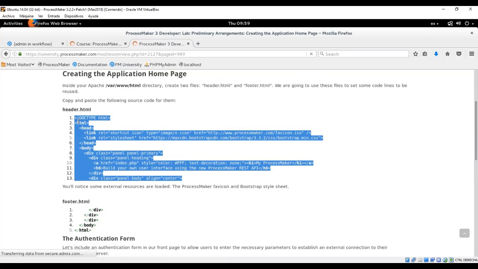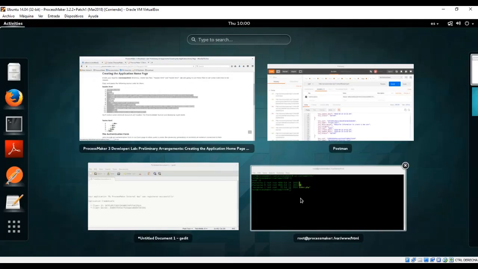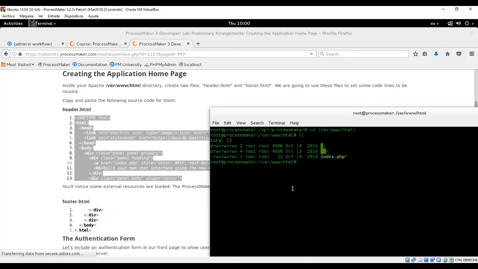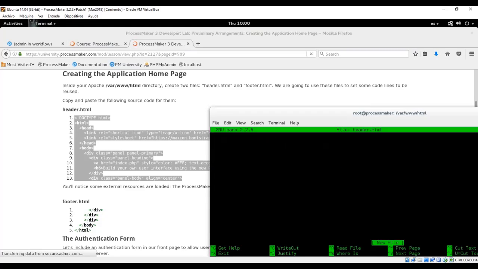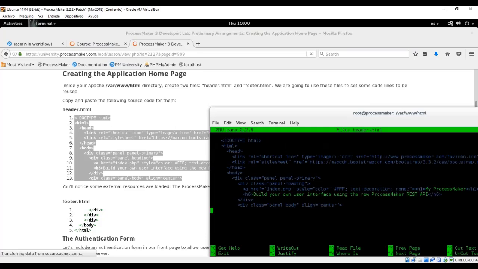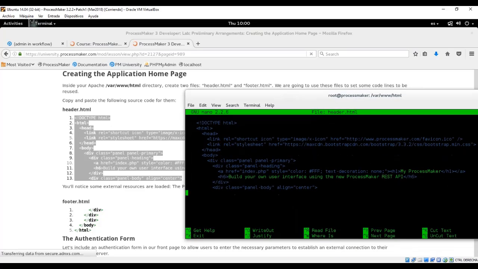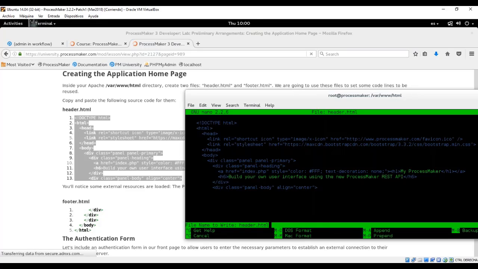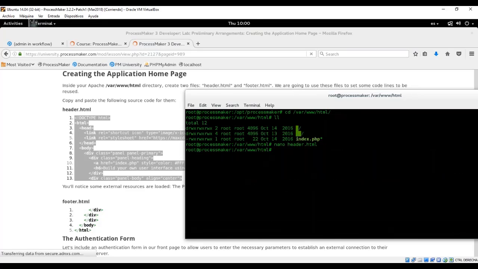I will just copy this code and let's create this HTML. I will paste this here, and that will be it. This page will be used for all the headers in my external application. That's why we're just splitting this code here. So let's close this, let's save it, and there it is, header.